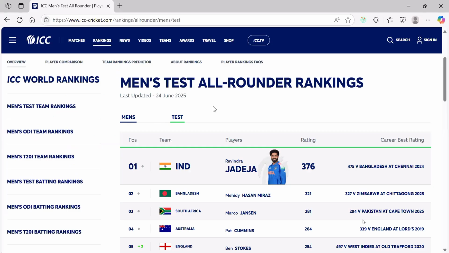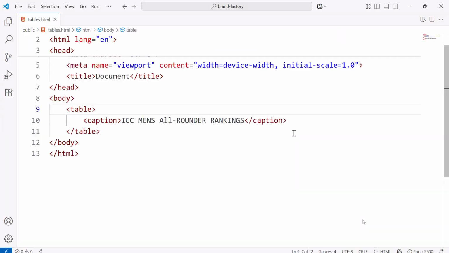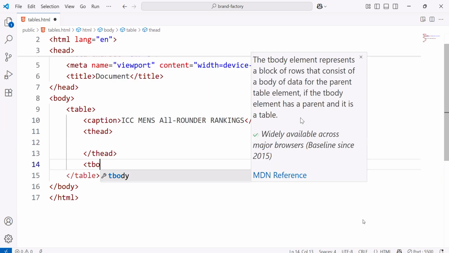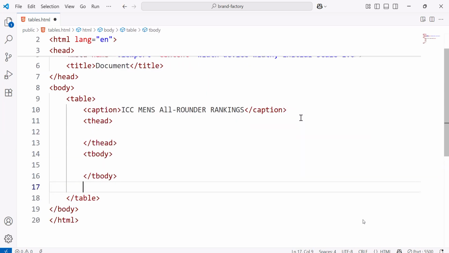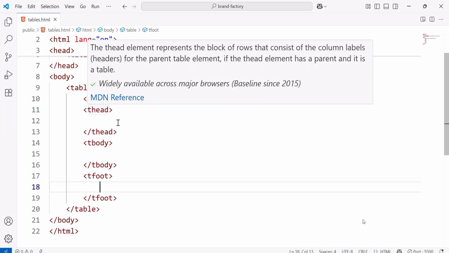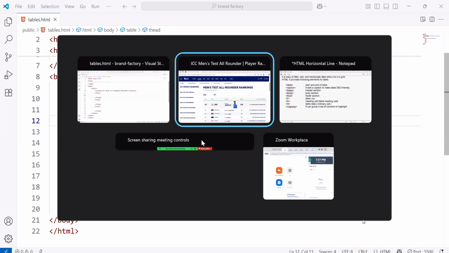In this, we have three sections. One is T head, another one is T body, another one is T foot. Header, body, footer. And as I told you, all are not mandatory every time. It depends on the table. Now, in the header, we have one row.